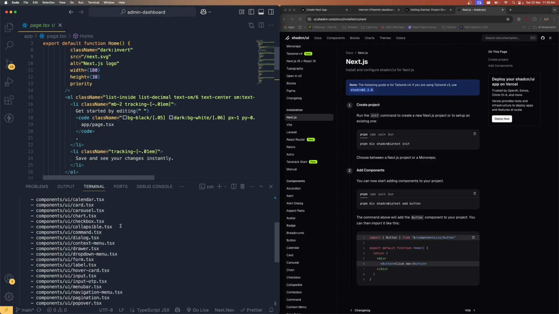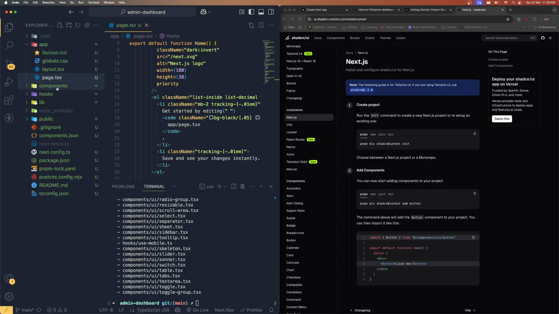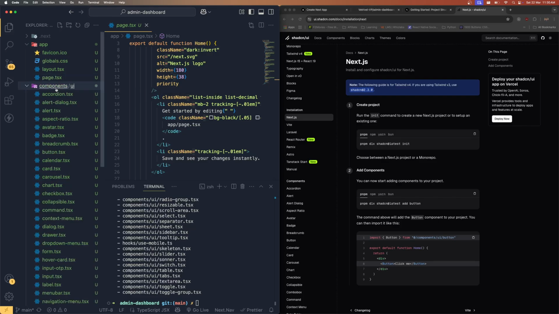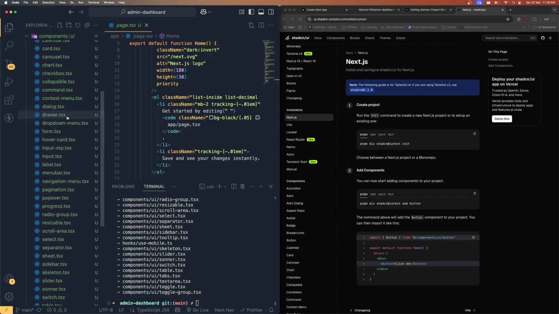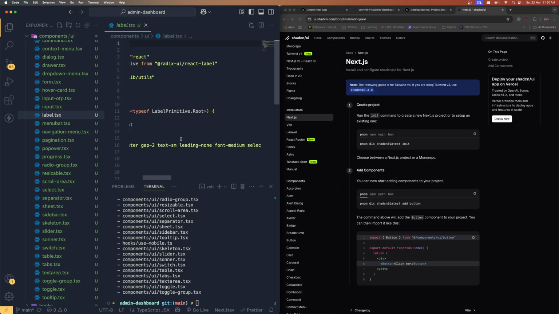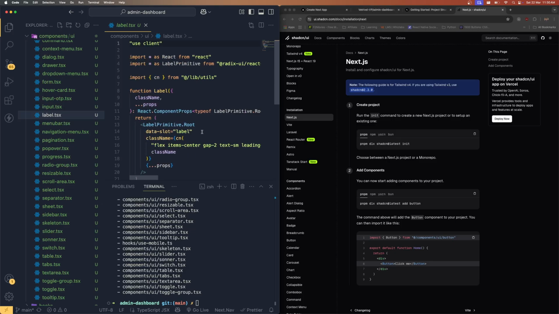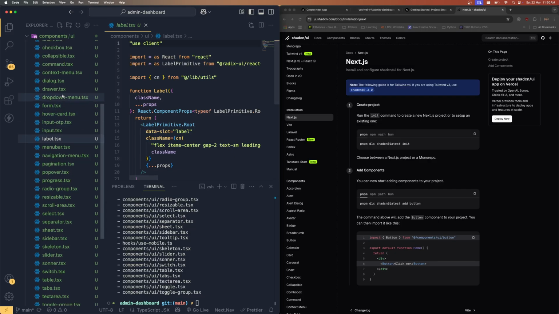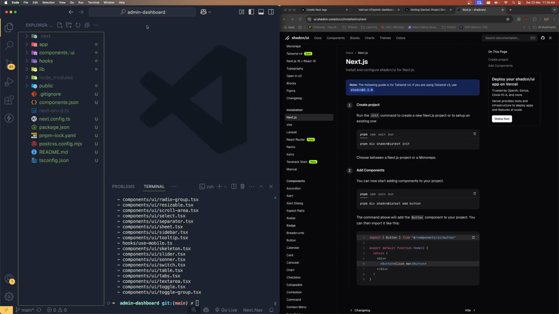See, these are all the dependencies that have been successfully downloaded, and a new folder is created called components. Inside components there is a new folder called ui, and all the UI components are downloaded as complete code. We can use these components or customize them as you wish. So we have all our necessary UI files, and I'm going to show you how to use them.